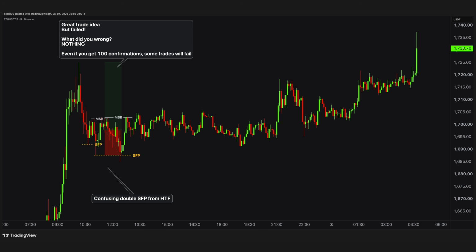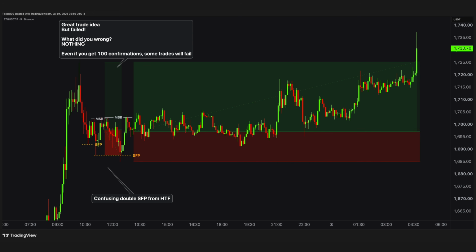Now, if you were to use the second break along with the second swing failure pattern, this particular trade actually worked out well. But this time, the real problem was not the trade setup itself, it was the time it took. If you look closely at it, this trade almost took an entire day to fully play out. So it is really not a compact, quick day trade anymore. Instead, it becomes more of a full day trade rather than something fast and quick.